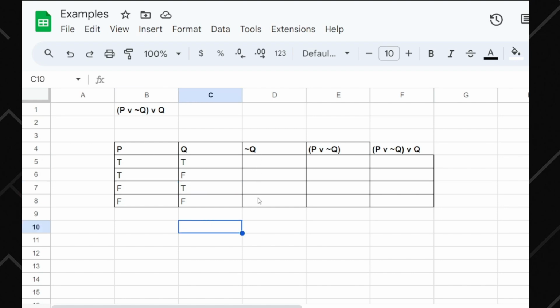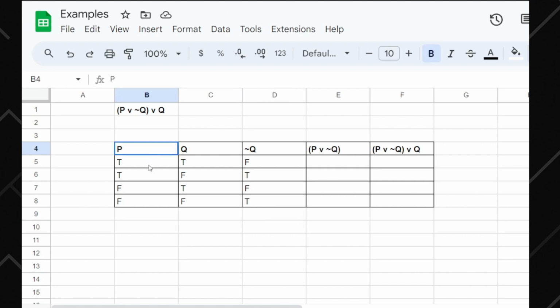So now let's just go down column by column and fill this thing out. And this is the main column. Let's make sure that's really clear. I'll put some outside. Okay. So not Q. We look at Q and we say not Q. That means the opposite of this value is going to be flipped. So true is going to become false. False is going to become true. Right? My eye is looking here at false and then flipping the truth value because not is telling me it's the opposite of Q. True is false, and then false will become true. Great.